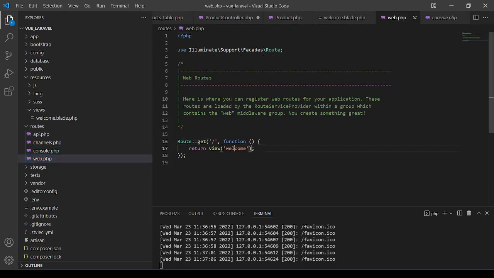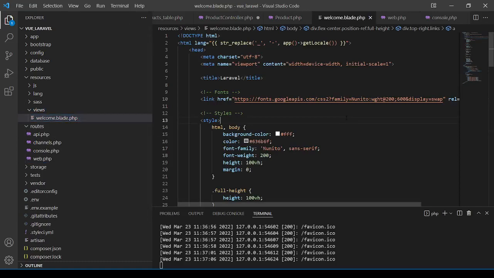View welcome.blade.php view. Supposedly this one.